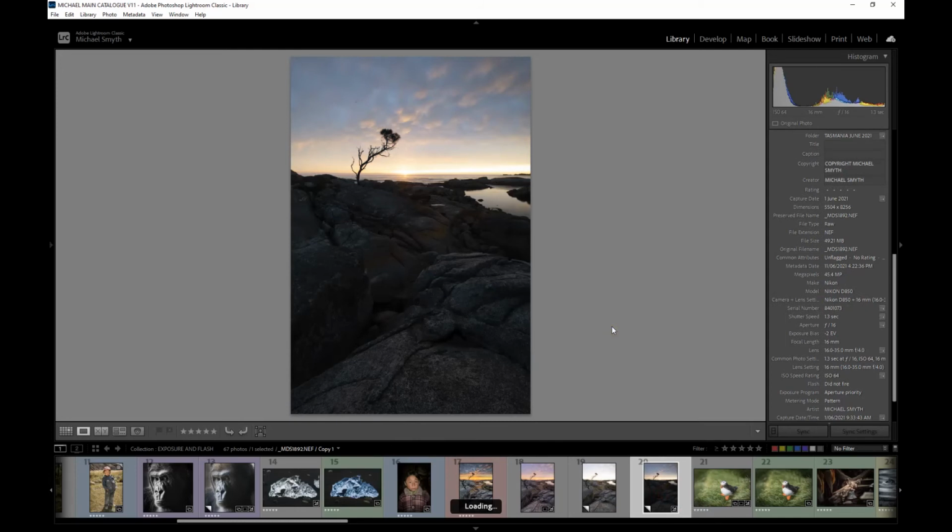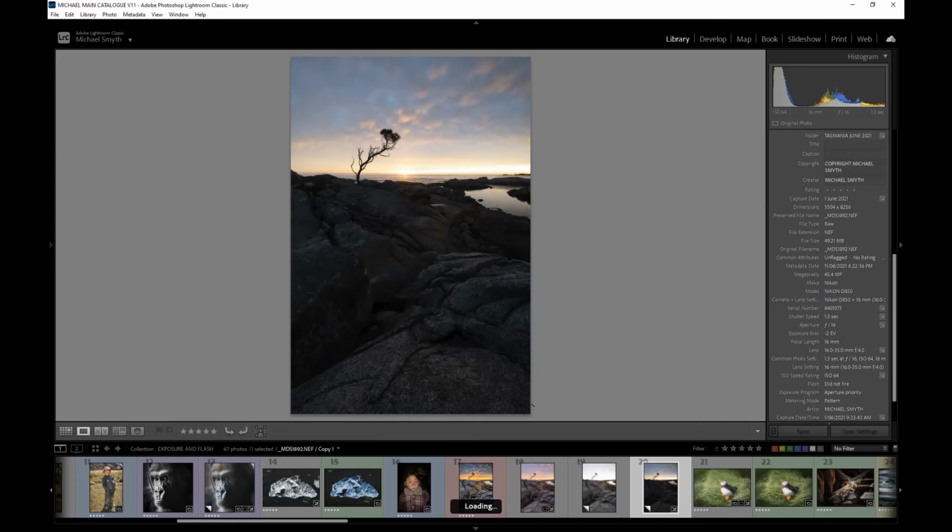And I knew at the time I was making this exposure that the brightness range was going to exceed the capability of the sensor, because I had the sunrise coming up over the horizon and I had a lot of rock in the foreground that was completely dark, and I suspected that this was going to be a problem, and so I decided I would make two exposures.